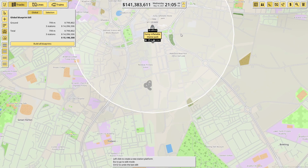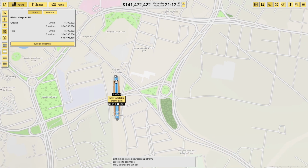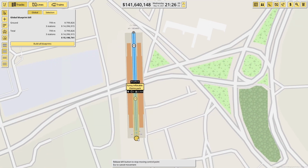The funny inflatable theme park, or theme park even. I don't know where that is. Didn't even know there was an inflatable theme park in Bradford. Well, it just goes to show all that time that you've been to Bradford and you never knew.